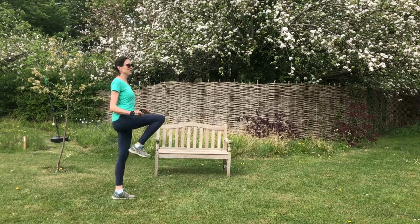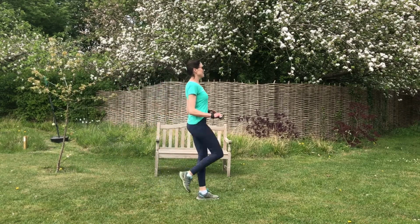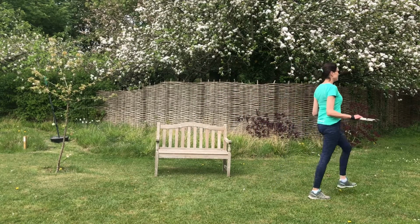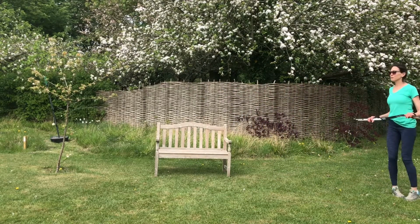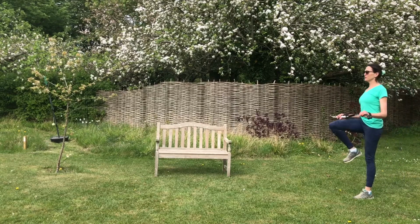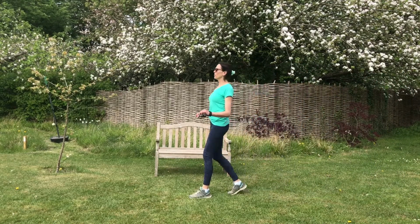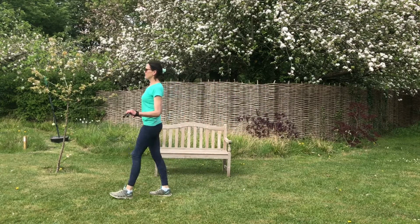We want to feel like we've used our muscles at the end of this session. If you've had enough, drop out and have a little drink. Or if you want to keep going, just do a tiny bit more. I call this my dressage walk with our pointed toes.